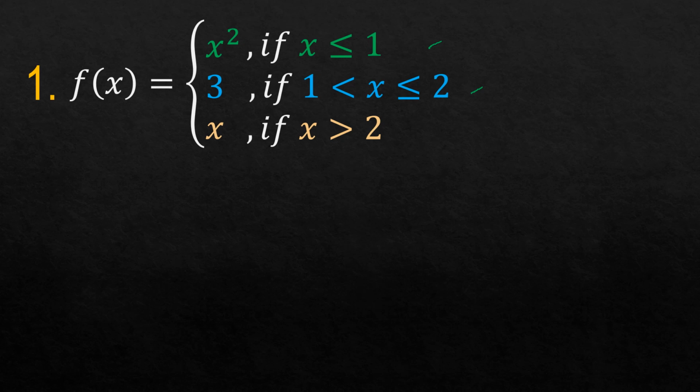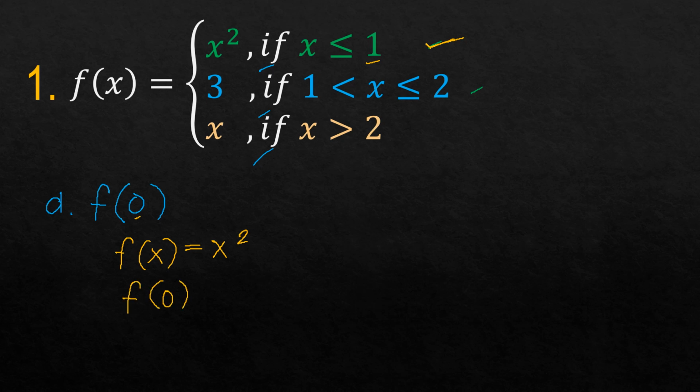So it means you have to first identify the value of x and where you can place this value of x. So you are trying to satisfy the conditions set. Now these are the if conditions. Okay, so let's say we are trying to know the value of f of 0. The first thing you need to do is identify where you can find 0. Can we find it in the interval x less than or equal to 1? Obviously, we can use f of x that is equal to x squared as a function for us to know f of 0, because 0 is less than 1. So it is part of the condition set by the first subfunction.